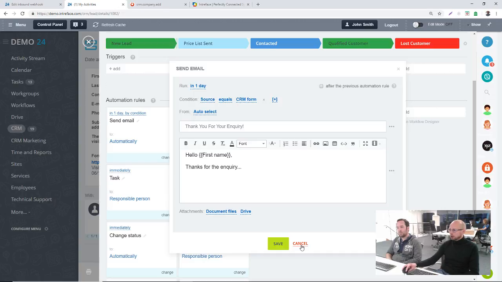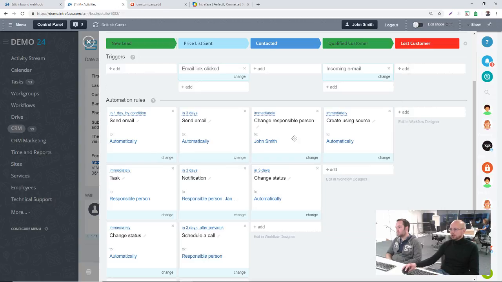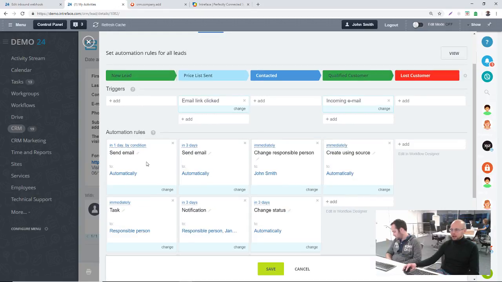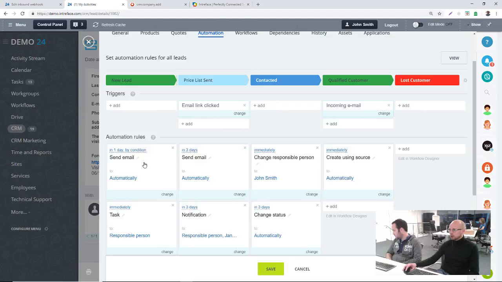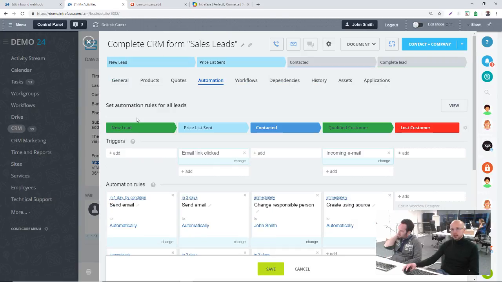So, in addition to being able to create automatic actions, like send email and text message based on the stage. This worked based on the fact that when we get a new lead, it always goes to the first stage by default, so it will trigger these actions.